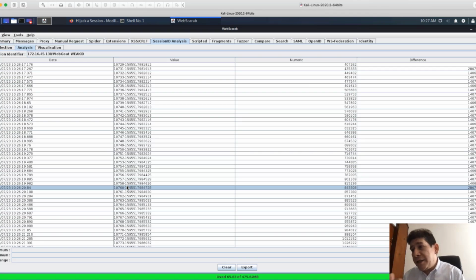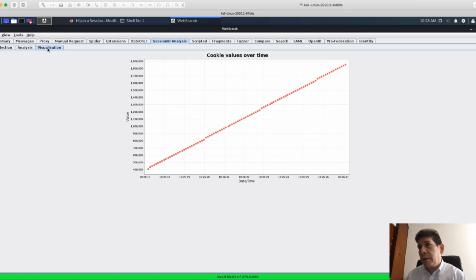Additionally, one more thing you can see is here in the visualization. You can analyze the behavior of these sessions. As you see, this is so coherent. It's so simple. It's like a progression. If this was like an ant march, man, good luck. But when you see these behaviors, you say, okay, this is easy to crack because it's easy to understand.